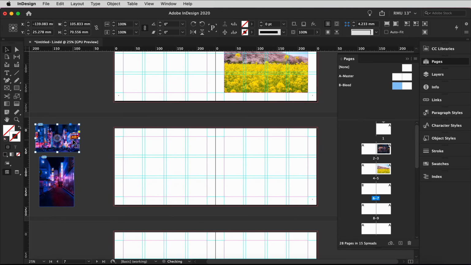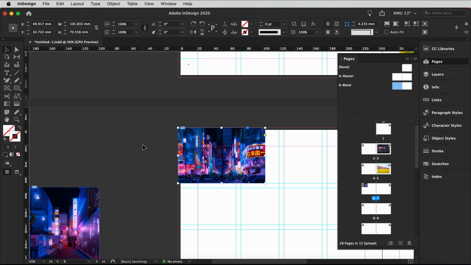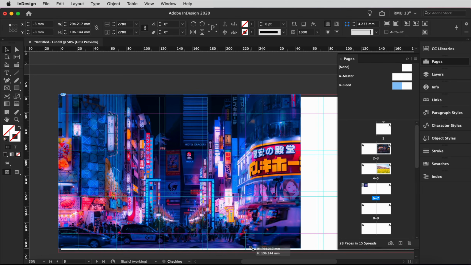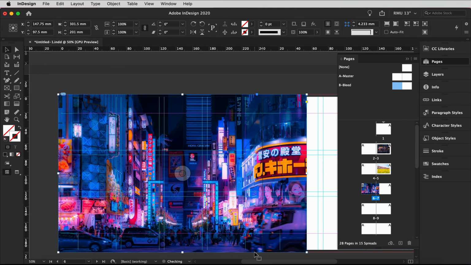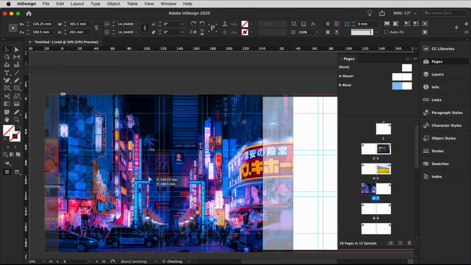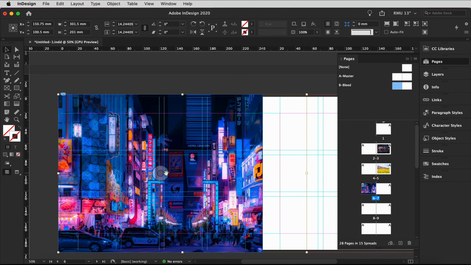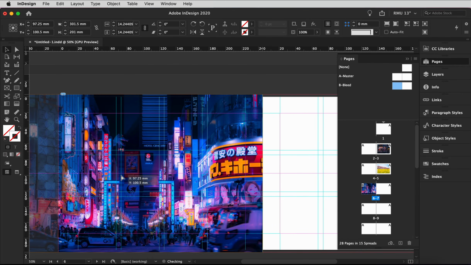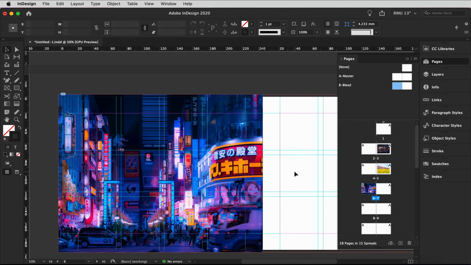So now I'm going to drag this image over, and because it's a bleed, we don't want to align it to our outside margin. We want to align it to our bleed, which is the red line. I'm going to zoom in so you can see it better. And now holding down Shift and Command, I'm going to drag the image until it reaches the red line on the very bottom. And now I'm going to drag the right-hand side until it reaches the page gutter. And once again, I'm going to click on the little donut to see if I can get a better crop. All right, let's zoom back out to take a look.